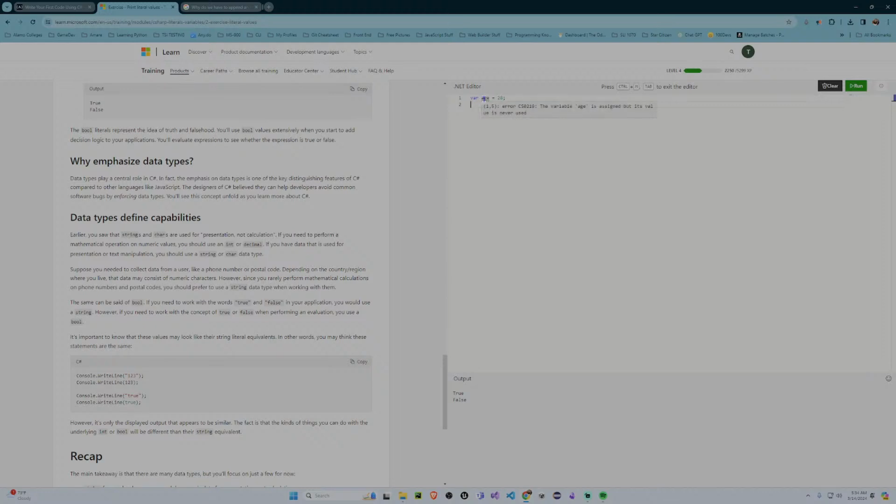Oh, okay, so this underscore on it is telling us that it is assigned, but its value is never used. So we aren't using this variable yet.